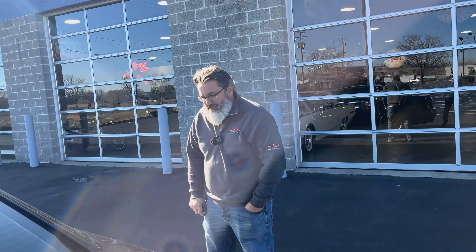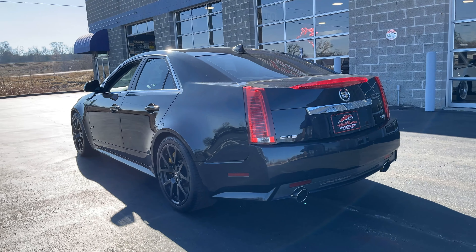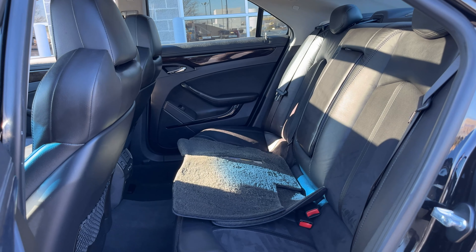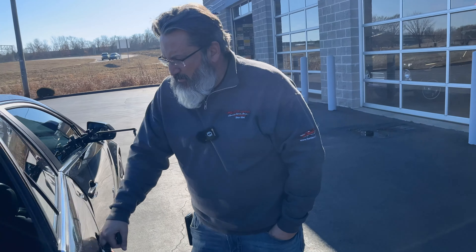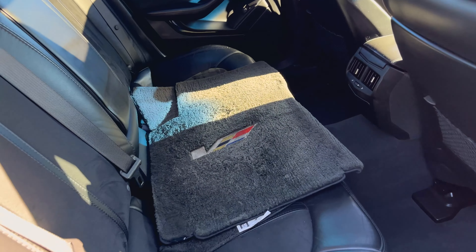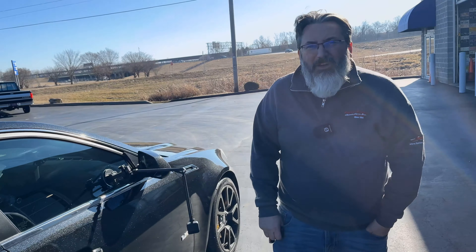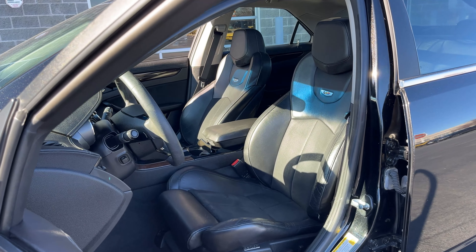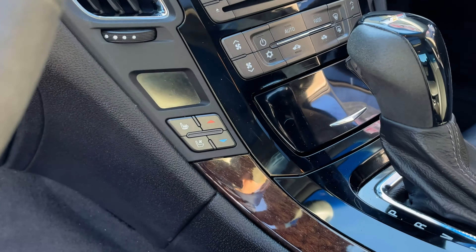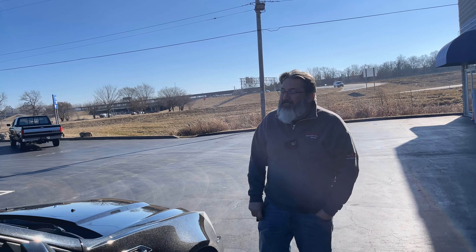I think the proportions are better on the four-door personally, which is this one. You've got also the comfortability and usability of a four-door vehicle — big back seats for real people, kids, booster seats, whatever you need. Grandpa can take the grandkids out in style. The front seats are Recaro buckets, and are they not heated and cooled seats? They are heated and cooled Recaro buckets. We rarely get this kind of luxury when we're driving, do we Jay?